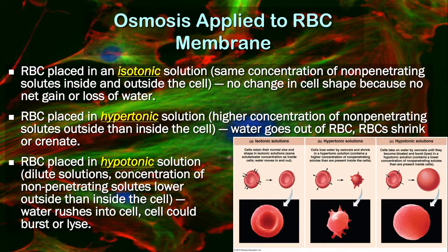We know we're going to inject the patient with an isotonic solution. So when you start an IV drip, one of the first bags you put on is a saline solution, a sodium chloride solution. That saline solution is an isotonic solution. And then you put your drug into that isotonic solution to get into the patient. Okay, and that's why. All right then. Okay. Questions about hyper, hypo, iso, and what it's going to do to a cell?